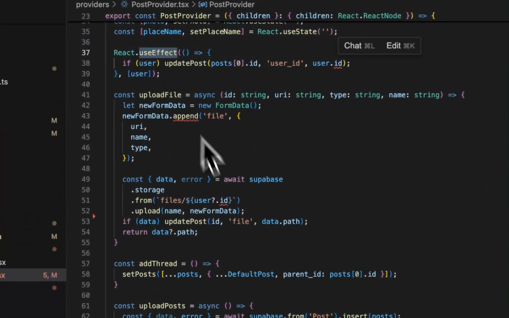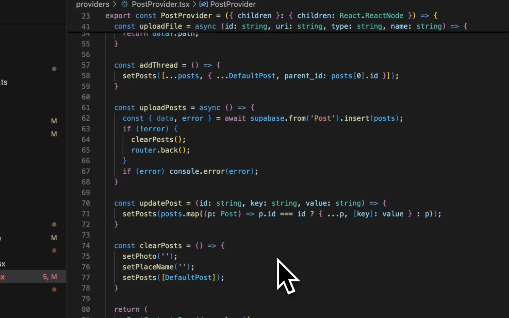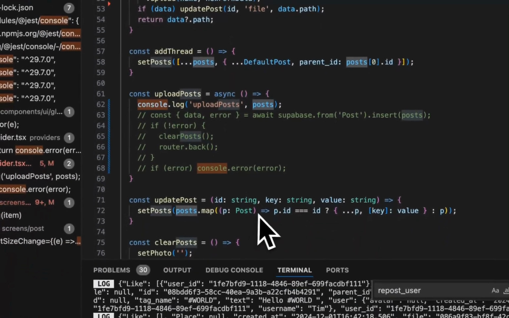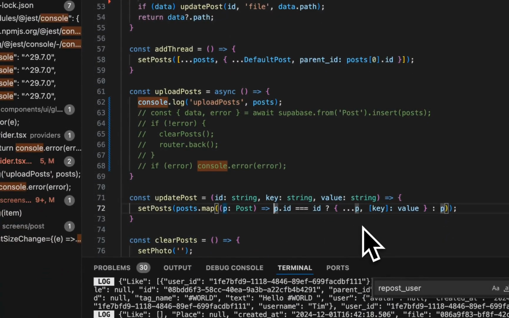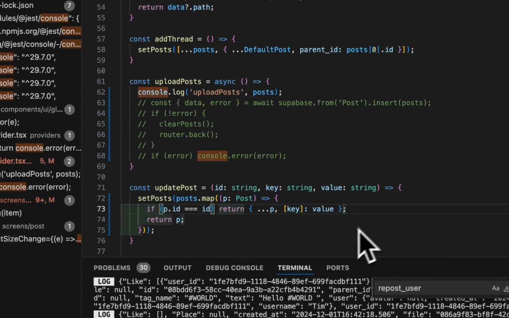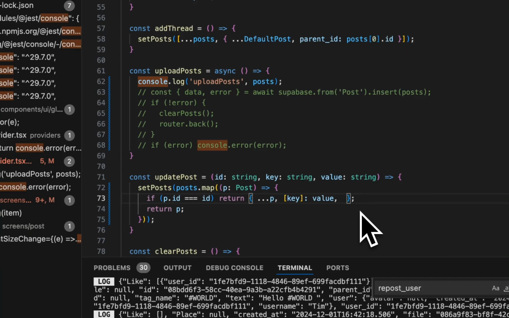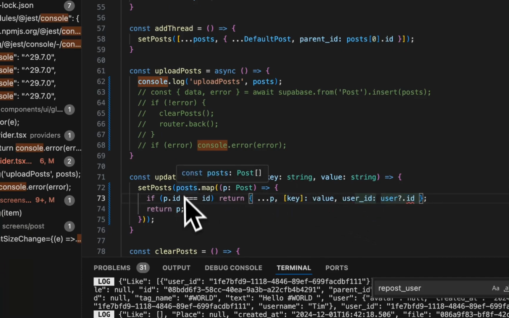Okay, I think this use effect just isn't always getting called. So maybe in this map, so if ID equals ID return, and you could do user ID equals user ID.